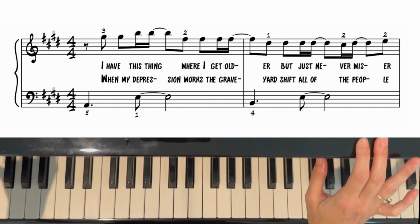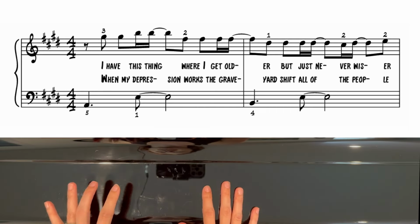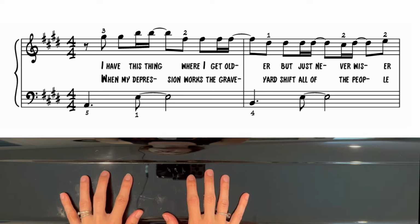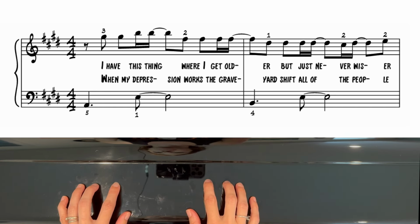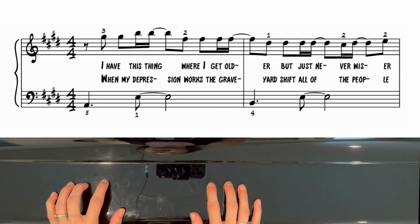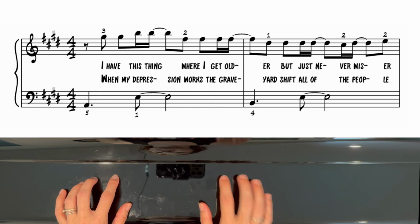But I do just wanna point out where things line up. And if it's easier for you, one of my favorite tricks is to drum the rhythm at first to just make sure right hand and left hand are lining up together. So if I'm drumming it, it looks like this. One and two and a three and four and a. Okay, that's how it drums together. Let's just try drumming it once. Ready, go. One and two and a, three and four and a.